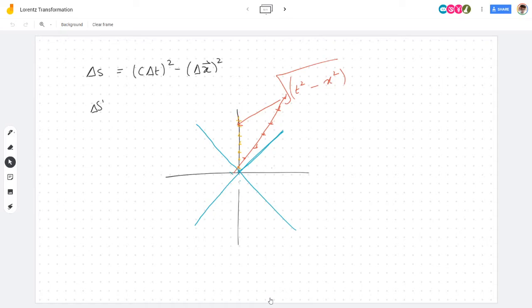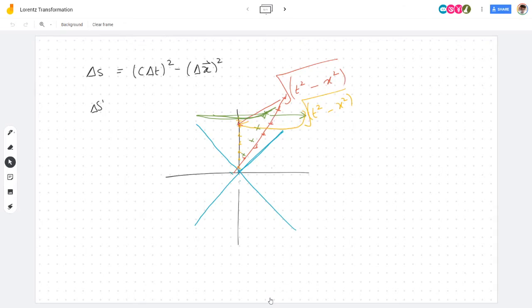And what we didn't do with the graph, but I'm going to leave it to you guys to go in and check, is that for that same time period, if you look at some other observer without moving, if you remember, all of them were in this one line like this. If you go to another observer, you'll find that they'll have some other time. Okay, it'll be some t squared minus x squared. And when you take the square root of this, both of them will point to that same point.